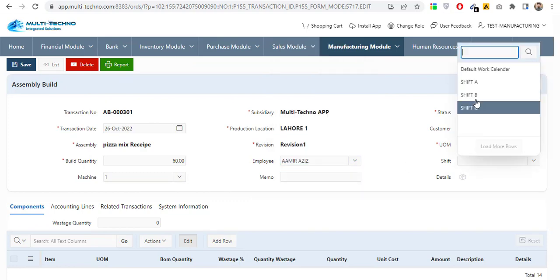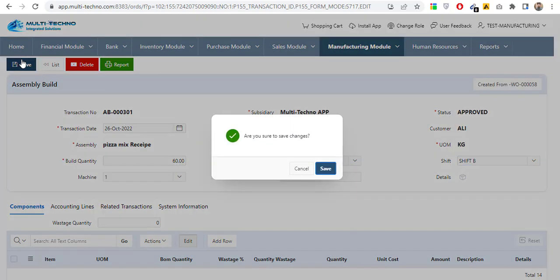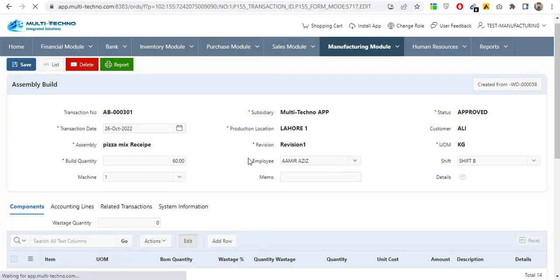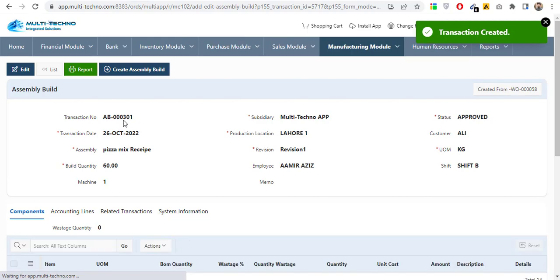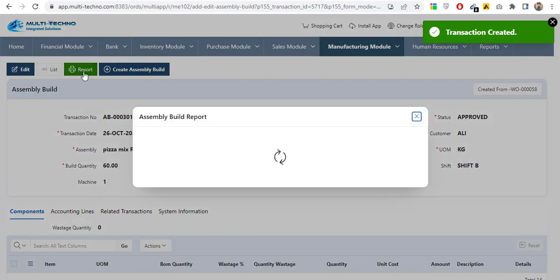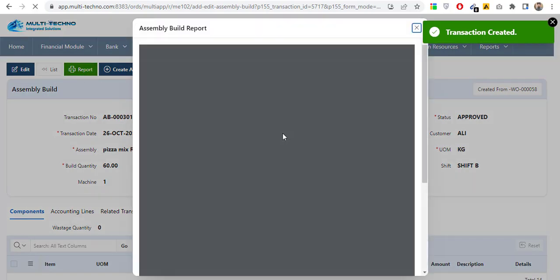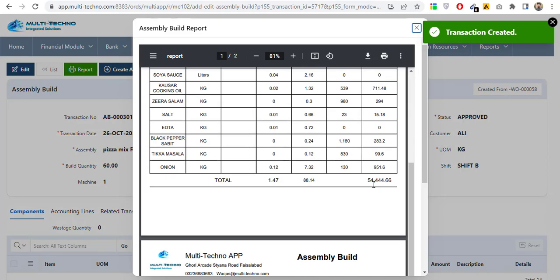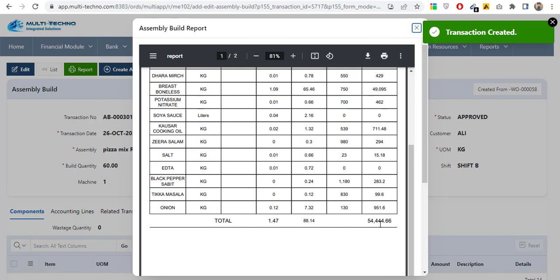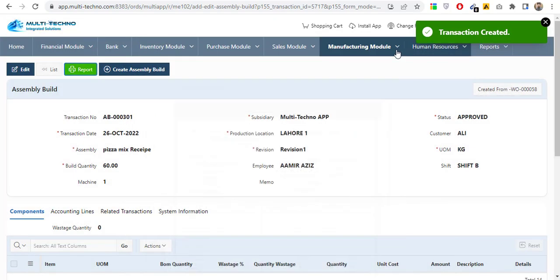When we add the shift and save this work order assembly build, the finished item will be produced in the system, and we can see the report of that as well. This is the assembly build report, and the unit cost and amount of the material used in the assembly build.